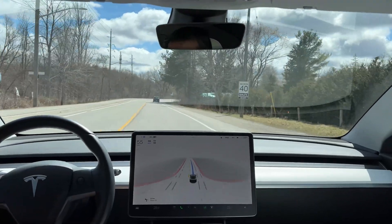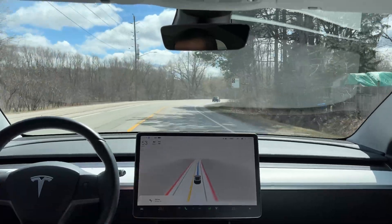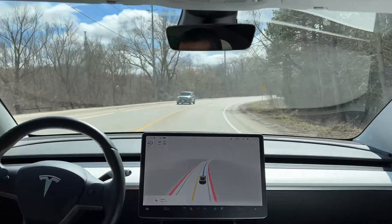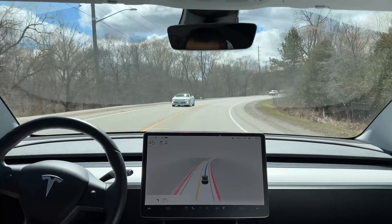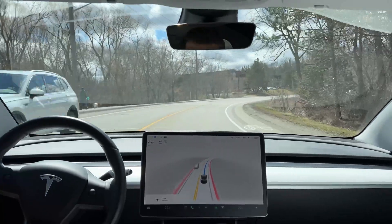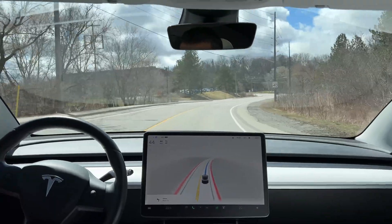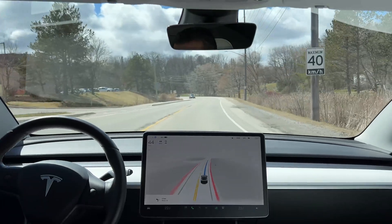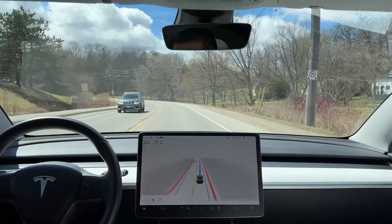We are coming from 50 kilometers down to 40 kilometers per hour — it actually changed, that's very good. We are driving right now and it's going probably down to 44 kilometers per hour. It's not that busy; it's a Sunday, a sunny day. We are driving a Tesla Model 3 2019 Long Range.